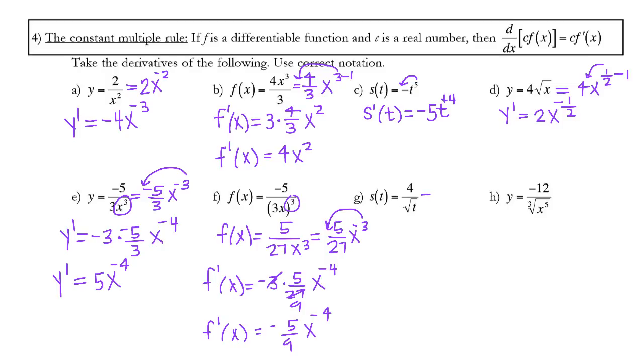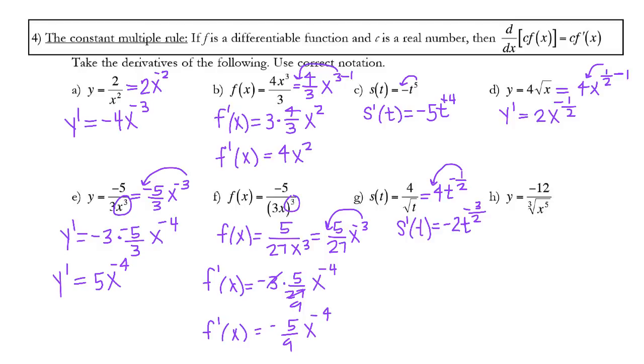Again, more of the same. We do need to rewrite this, so that's going to be 4t to the negative 1/2. And so s prime at t, I'm going to multiply that negative 1/2 down to the front. So that's going to leave me a negative 2 when I multiply it to the 4. T to the negative, and if I subtract 1, I'm going to get negative 3/2.